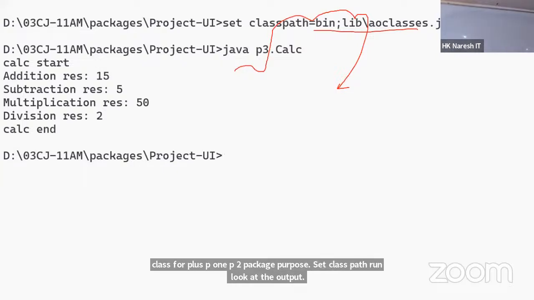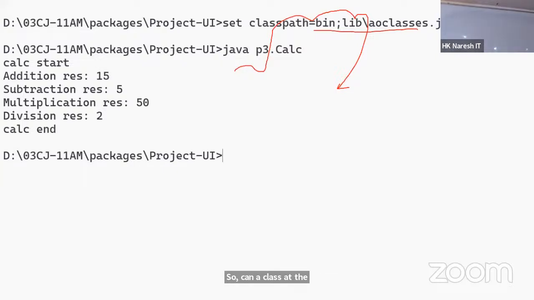So, can the class path point to multiple directories and jar files? Yes. How can we separate them? By semicolon, you have to use it to separate. Then whenever you run the class, the JVM searches for the package or the class in the first folder, not available. Moving to the next folder, not available. Moving on until the last folder. If not found anywhere, then it will throw an exception.